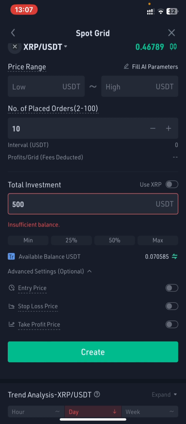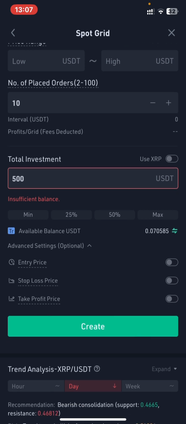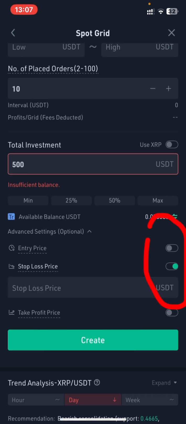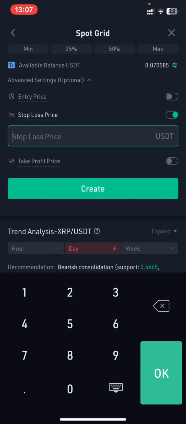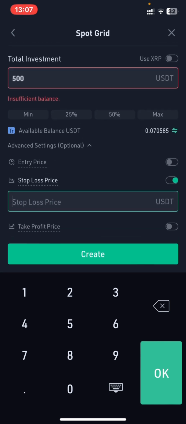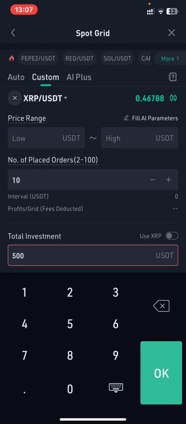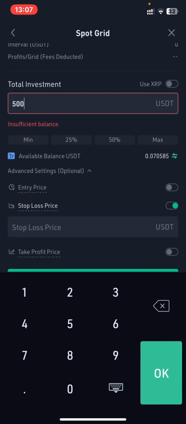Just press create, and you have the option over here to select advanced options. Let's say for instance you want to invest $1,000 on this trading bot, but you are willing to risk $200. You just need to set your parameter right here. Stopping price, you just need to input the stopping price over here. Let's say XRP right here is trading around 0.4, so right here you can choose 0.3.